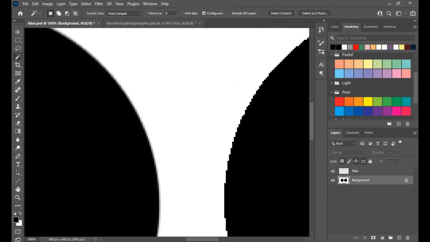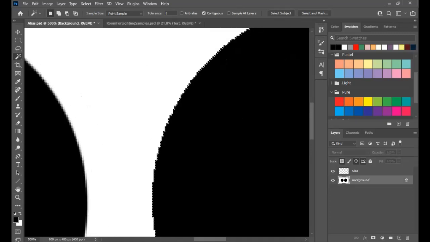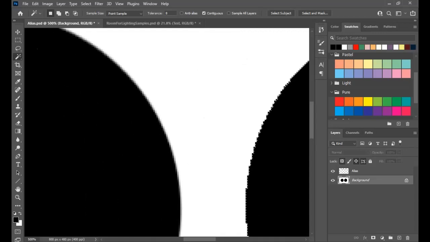So if I click here on the right hand circle, what you'll see is it grabs every single one of those black pixels. Because they are absolute, it's easy for the magic wand to be able to pick them and separate them from others. Watch what happens when I select the left hand circle. Do you see how it does not select right to the edge? Do you see how it selects a fringe?